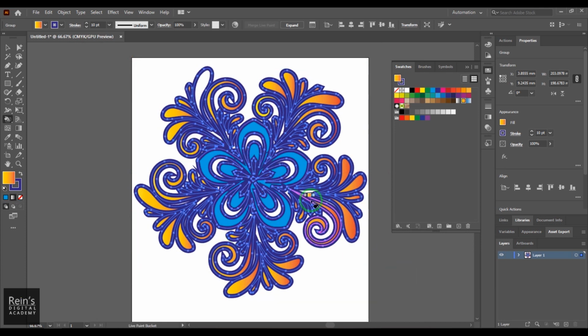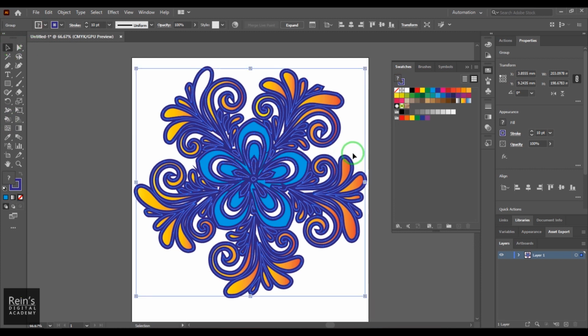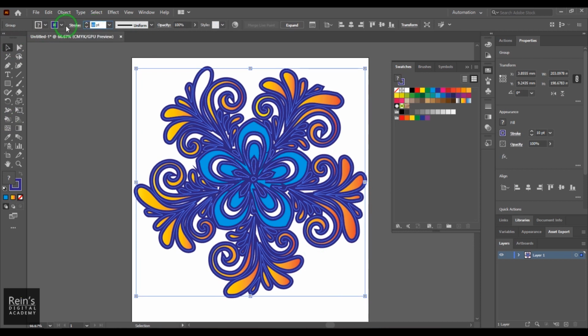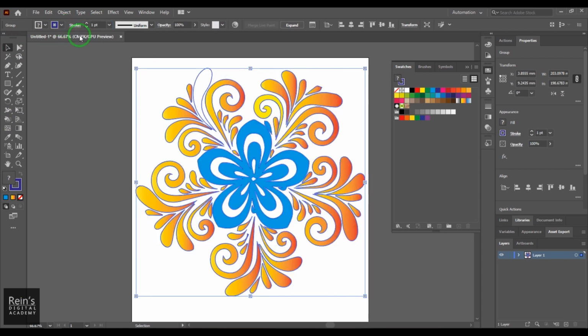So this is like you have this paint software, and you got a paint bucket tool, and you start filling all that stroke. It's like you painted something with a sketch pen in your school assignments, the primary school assignments. There's a cartoon and then you need to fill it with a sketch pen. So it's like that. Okay, so the live paint tool works like this. It makes your life a bit easier when it comes to creating illustrations.